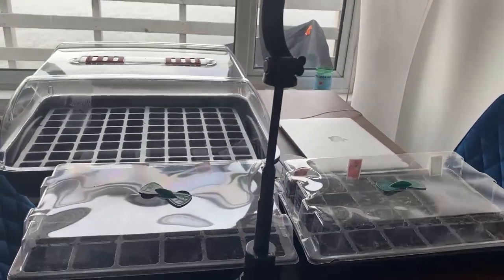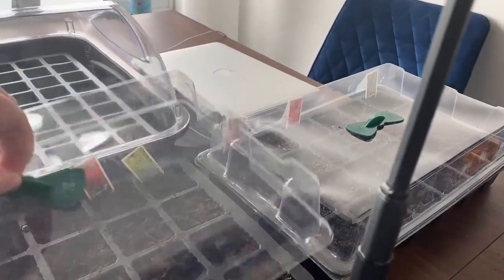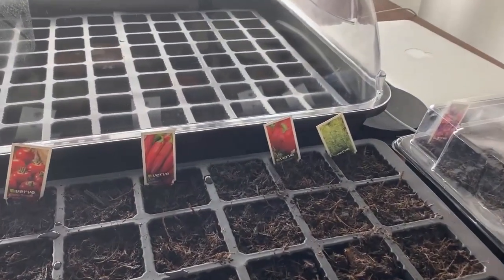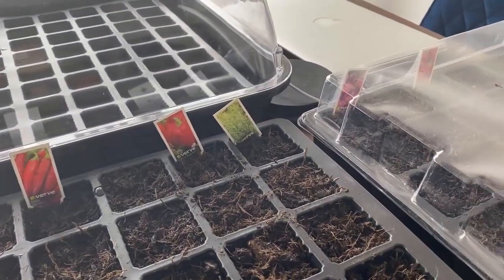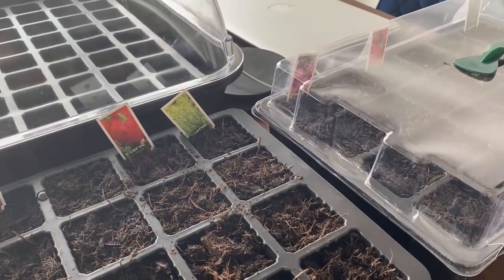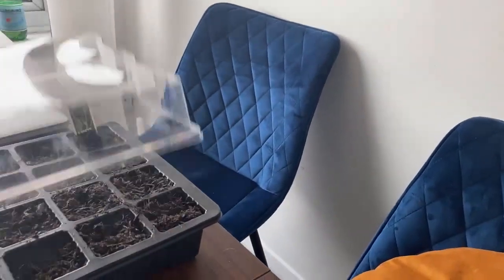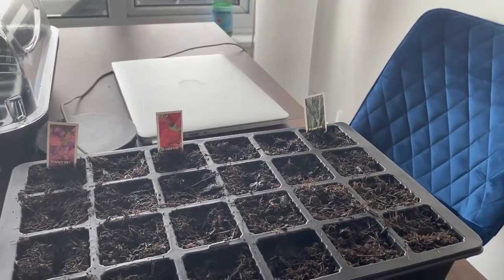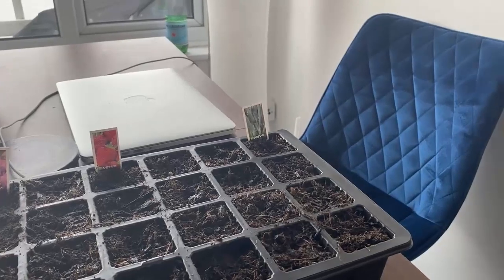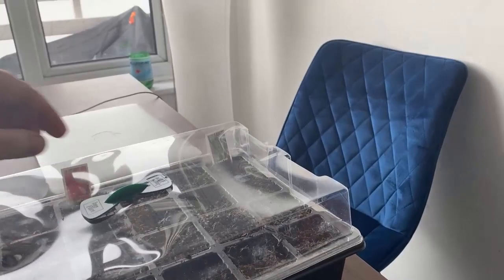But I've also got some that I did earlier yesterday. Let's have a look at these, shall we? So in these we've got tomato seedlings, chilli seedlings, pepper seedlings, and rosemary seedlings, just in those last two, top right. So I've got to water those in a moment. And here we've got some sweet pea seedlings, some more strawberry seedlings. I like strawberries, and I'm not sure what that is at the end. I suspect it's salad onions, or spring onions as they're known.